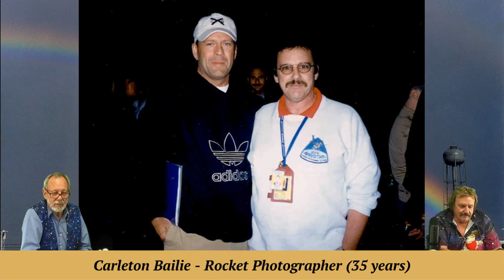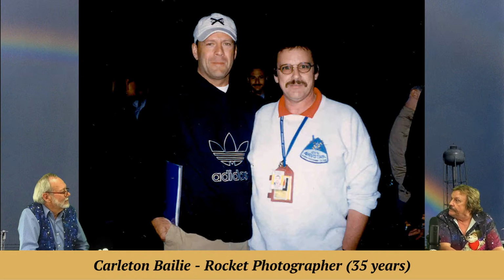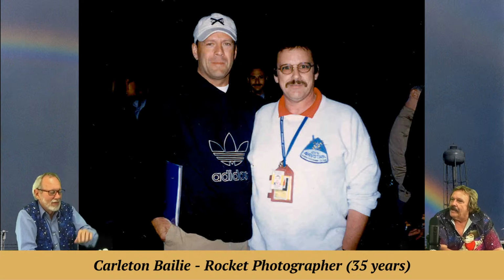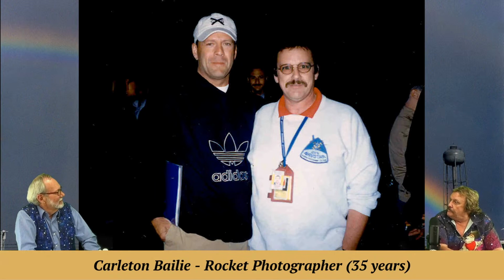That does catch my eye. You've got an actor there with you. That is Bruce Willis. He showed up for a GPS launch back when they were shooting Armageddon. There was a GPS launch, and he showed up the night of the launch. It was scrubbed, so you didn't get to see it, but he was standing talking to the Air Force people, and everybody was kind of like, "That's Bruce Willis. We can't go talk to him." And I said, hey, why not? Bruce, how you doing? I went over and talked to him, and he's the kind of guy you'd want as your next door neighbor. He was very accommodating. I had my picture taken with him. We talked for a while. You never know who you're going to see or who you're going to meet when you go out there.